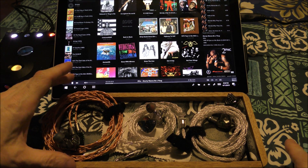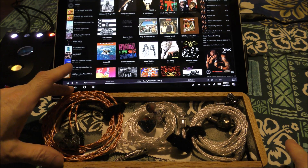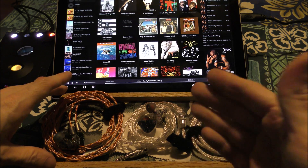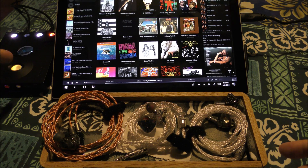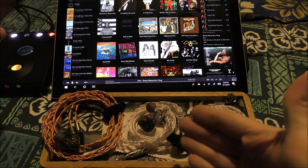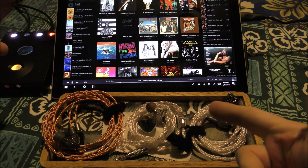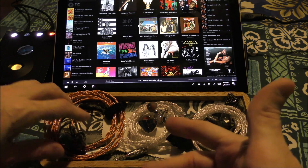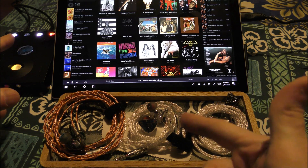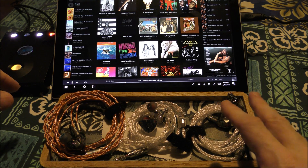I'd recommend the Fearless S8F over the other two based on my personal taste. Second would be the Acme, which I didn't feel that way originally — but I was listening to the Hugo 2 with a filter I don't usually use and it did change the sound. Think of the Sony N3AP and you've got like a bigger version of that with this set, even though this is BA and that's dynamic. The bass sounds big.